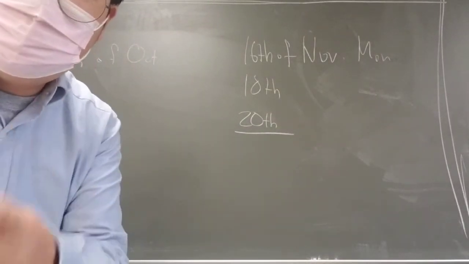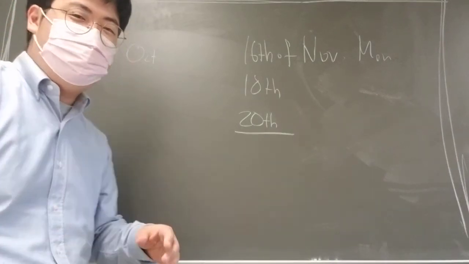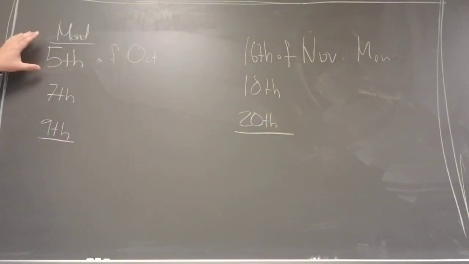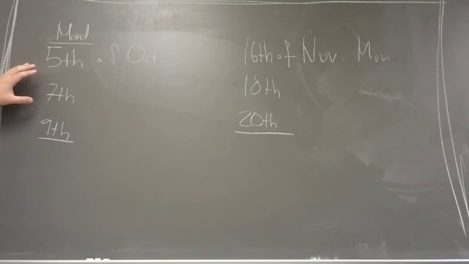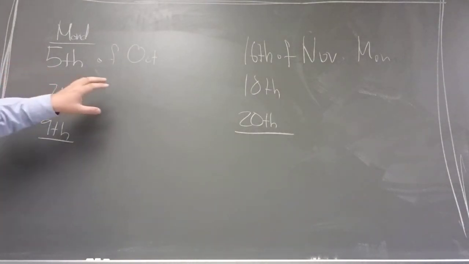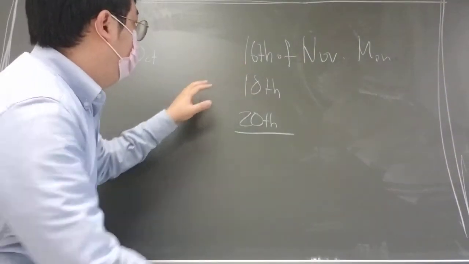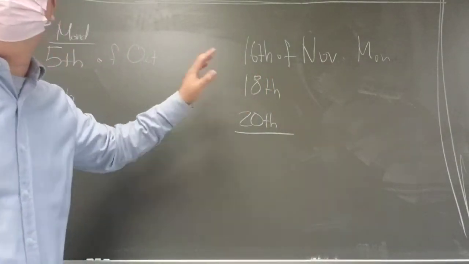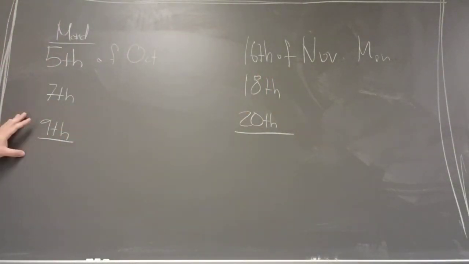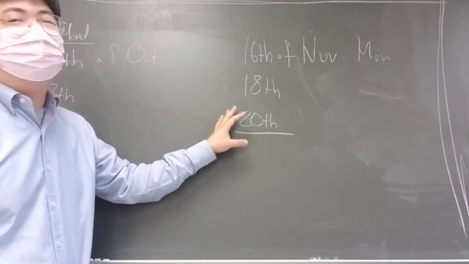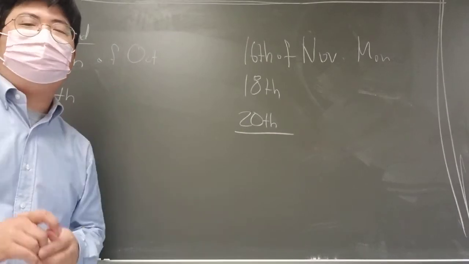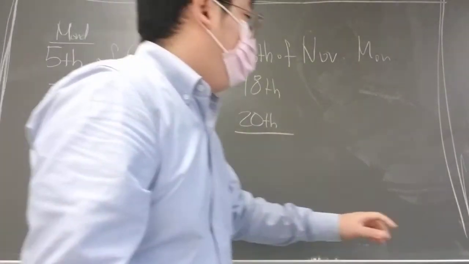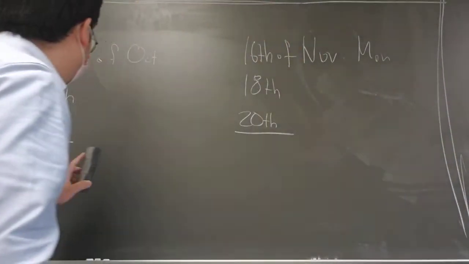If you're watching this and you're in the Monday part, the exams are the 5th of October and the 16th of November. If you're in the Wednesday part, the 7th of October and the 18th of November. And if you're in Friday, it'll be the 9th of October and the 20th of November. We're going to have a midterm exam. Sounds clear, right? Okay, so make sure you go and find the syllabus. You can also look it up.